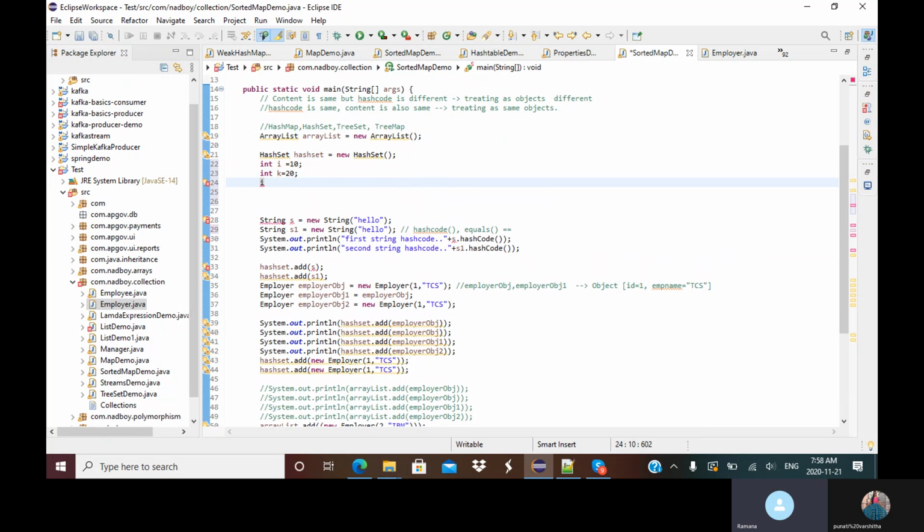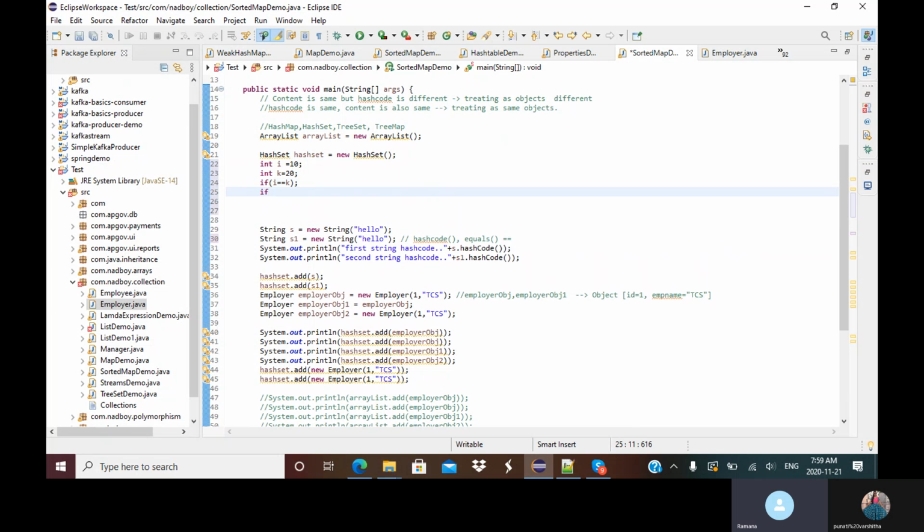Now I'll say, if i equals k. Okay, so in the case of primitive, this double equals is checking the content.